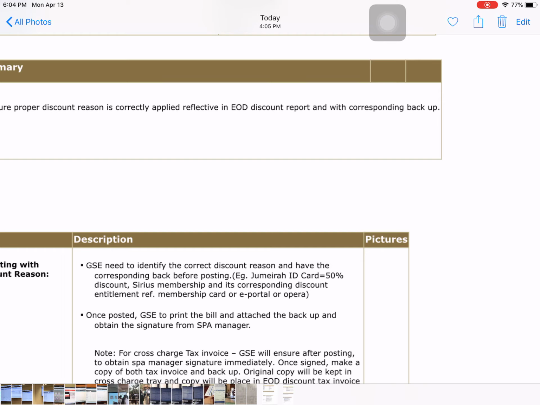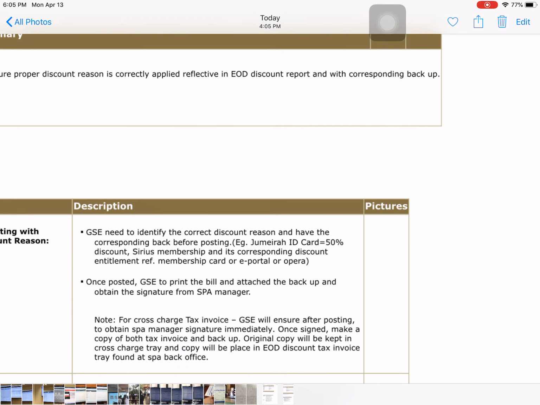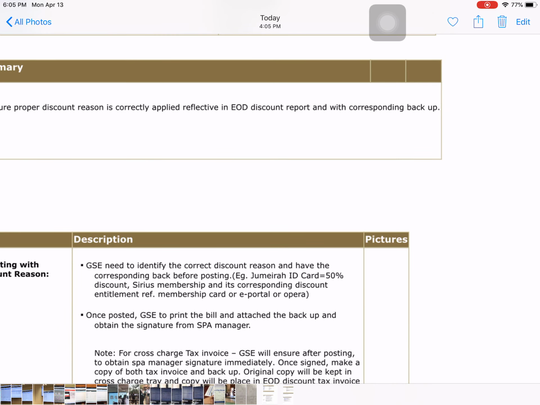With that practice, we like just depending on if we have a copy. Most of the time I noticed that the guest already left and we have an expired membership card, and then we didn't follow up on the next visit they have. We have such an example: an owner, a Jumeirah hotel owner in Kuwait. We have a copy of his membership card, but it's expired and it was noticed by the finance. And then, of course, they questioned why we allowed it.